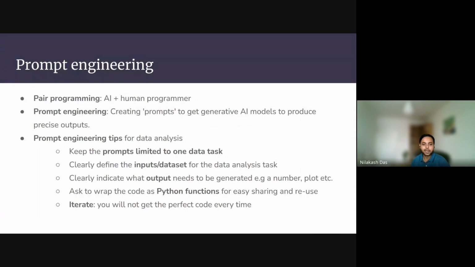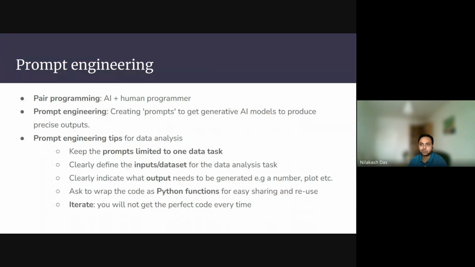And finally, it's very important that we emphasize that AI behaves like a human. It does not get things correct in the first go. So be prepared to iterate, be prepared to fix some of the bugs sometimes yourself. And that is why the knowledge of coding is quite important. You simply cannot outsource all the time.